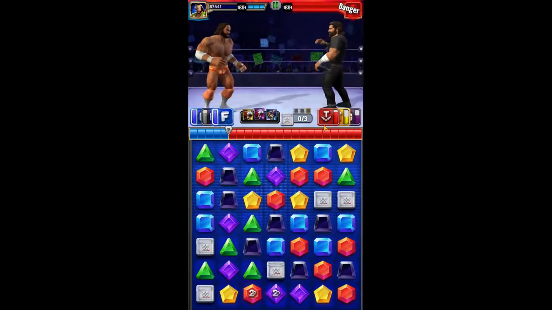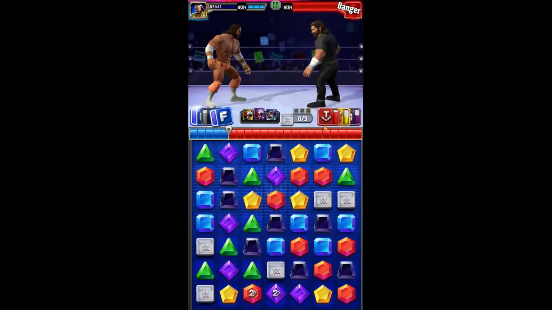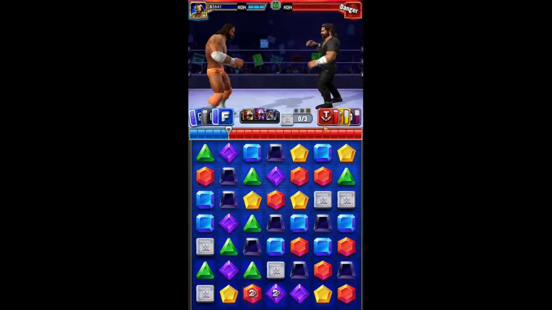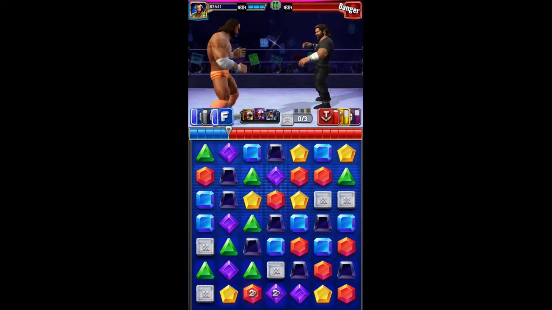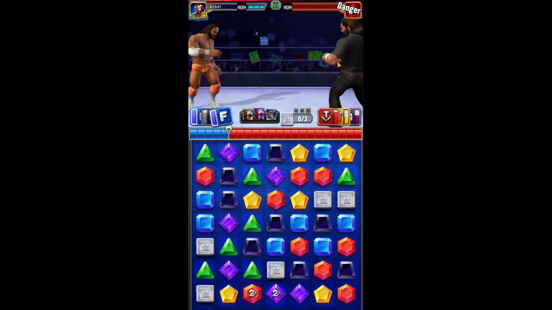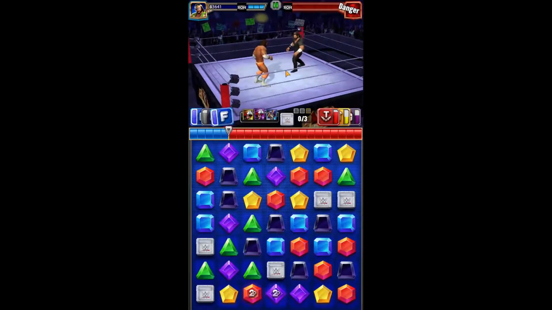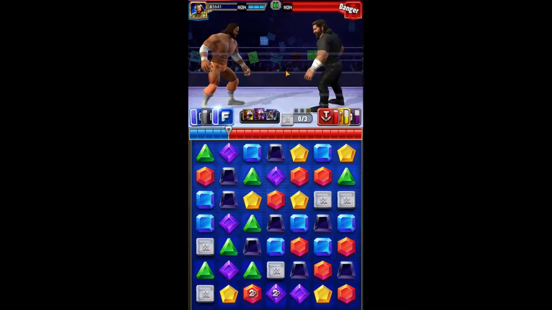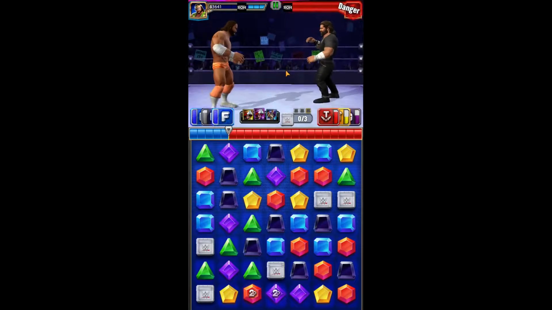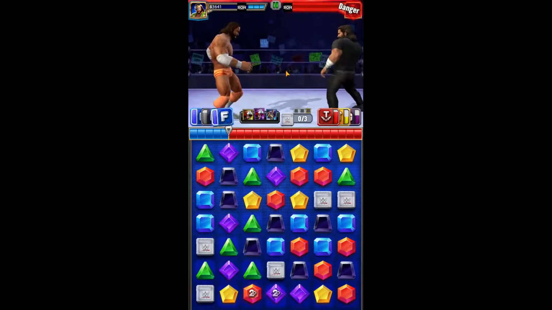I was using my Macho Man Randy Savage. I've now managed to whittle the boss down to where the boss is dangered. And so if I pin the boss and get the win, I don't get any extra bonus points because I didn't win the match with one of the bonus characters. I won the match with a character that's not a bonus character.